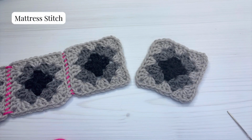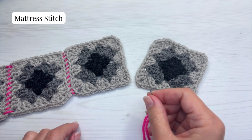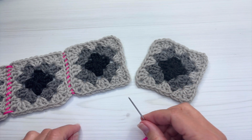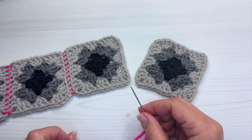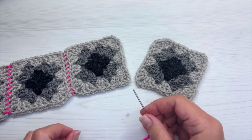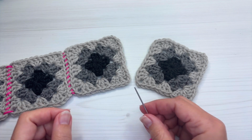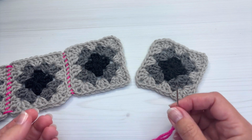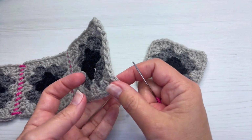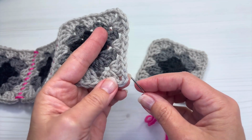The next stitch I'm going to show you how to do is the mattress stitch. Now, the last two stitches that we've done, we've worked in kind of a continuous spiral motion. With the mattress stitch, we're going to be working in more of a zigzag back and forth motion. I like to think of this stitch as either like a zipper, if you're pulling up a zipper on a sweatshirt, or if you are putting new shoelaces in your shoes, you're going to kind of be doing the same motion.